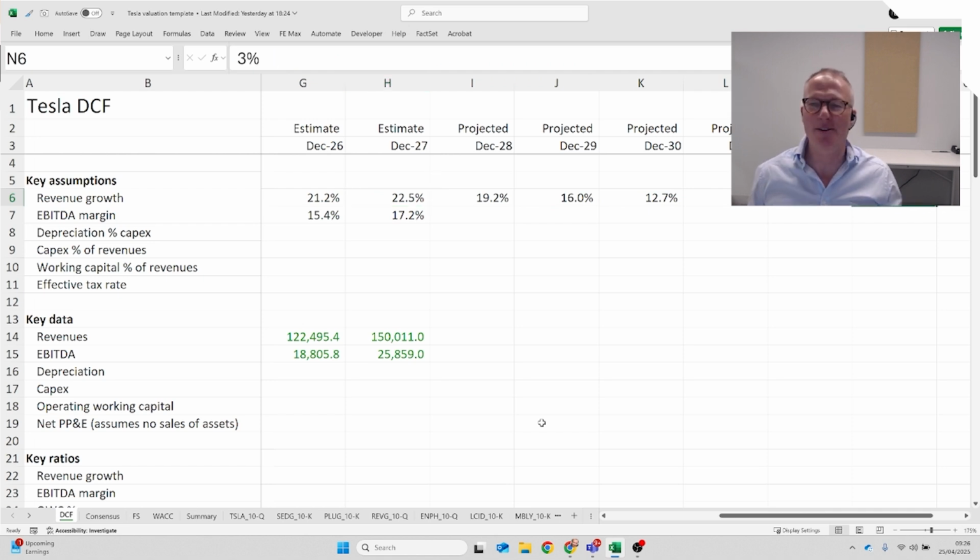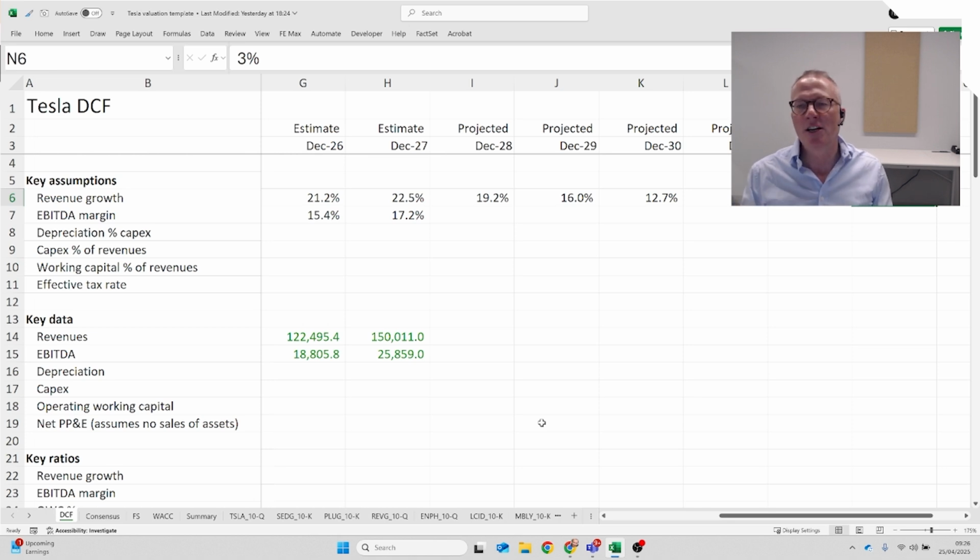If you're a massive Tesla fan, you may think, oh my gosh, we can grow at 20% for 8 years. That's unlikely. You just find it's too difficult. There are limits to the industry size, and so I just don't think it's realistic, certainly from the investor community. What we're trying to do here is understand how the investor community thinks of Tesla. The investing community won't be baking in 8 years of 20% growth. It's just super unlikely.